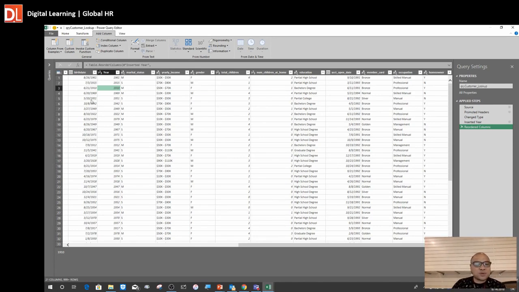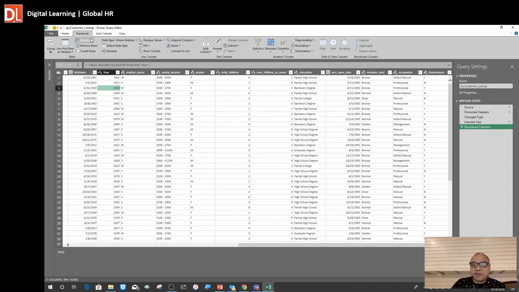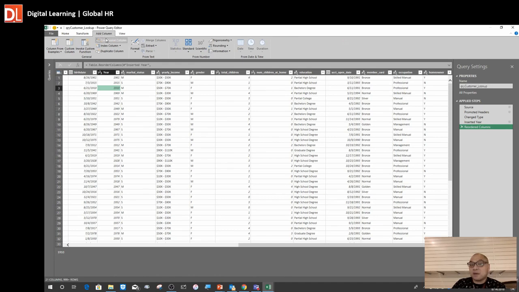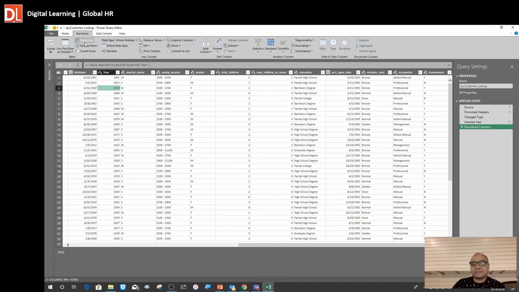Basically, for this demonstration, I would like to show you the major differences between those features under the Transform tab and those features under the Add Column tab. This is very important. If you have any problems or questions, please raise your questions under the MS Teams, or else I don't know you have questions.